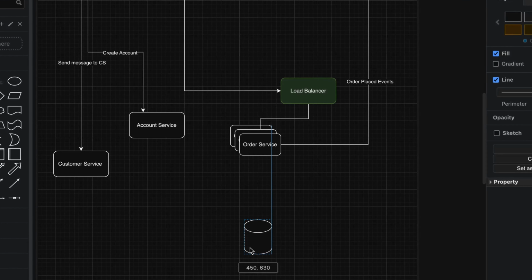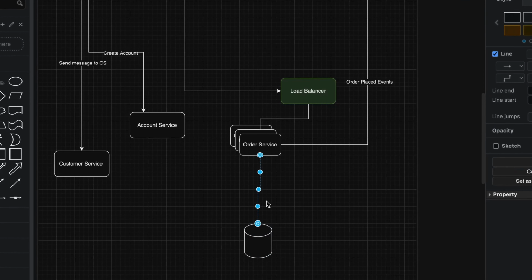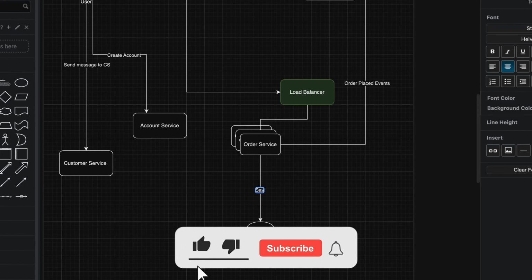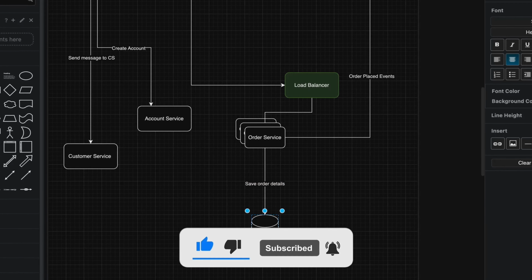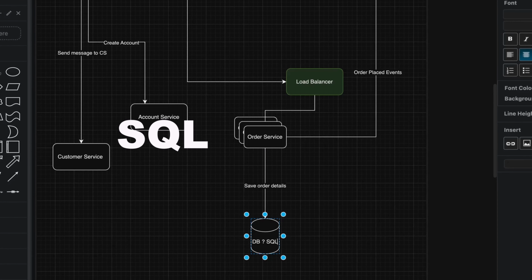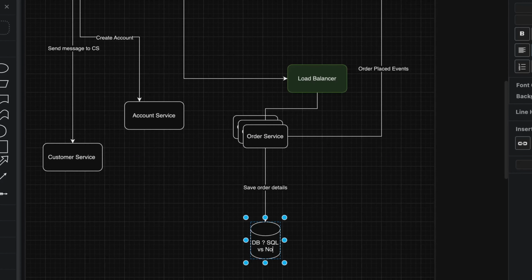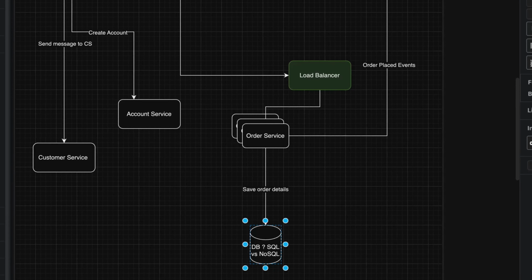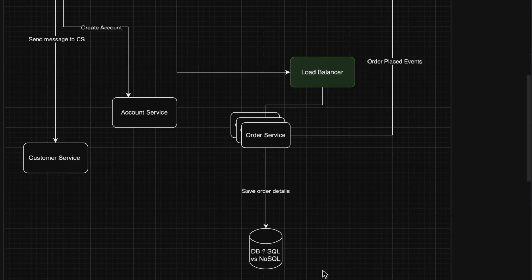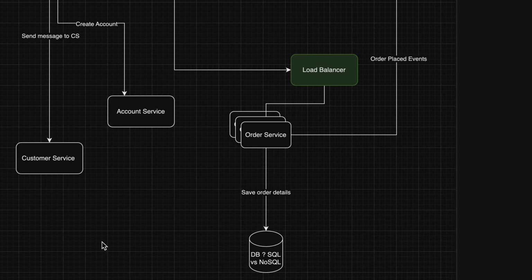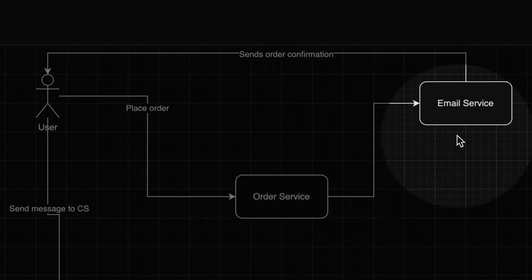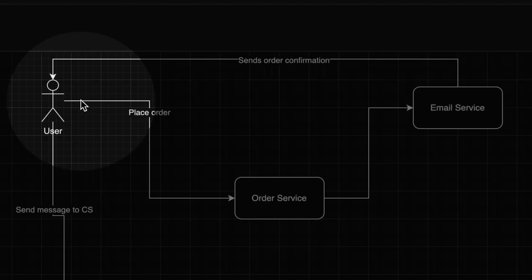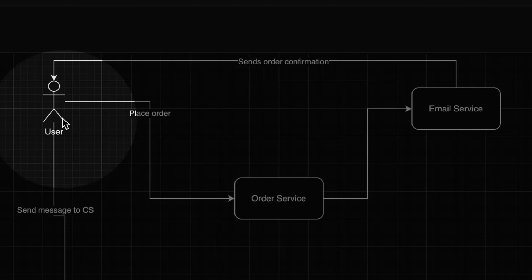At some point during a system design interview, you will need to store data, and in order to do that, you will need to choose a database system. Such systems are split into SQL and NoSQL databases. It's important to know the difference between these two in order to be able to choose the best one for the system being designed. Each of them have their own strengths and weaknesses, and you should choose based on the use cases. We'll look at the differences and I will show you some use cases using examples.